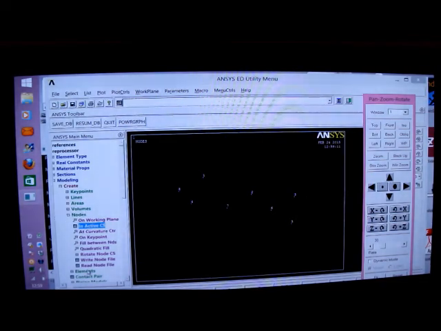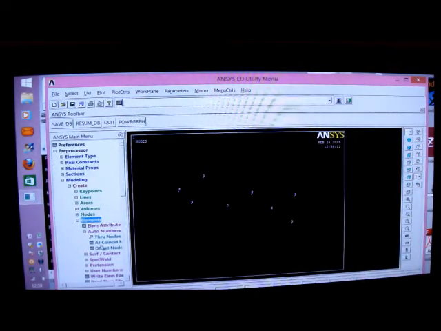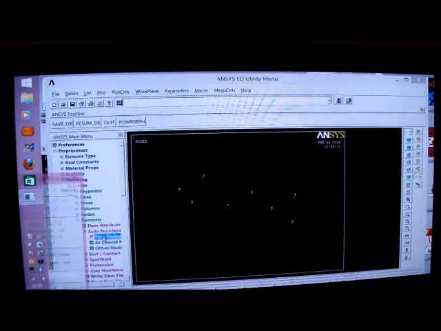Let me put elements, and we put elements auto numbered through nodes, and I'm going to pick the first one there, which is 1, and the second one is 3, and the third one is 6. These are corner nodes. The third one is 6, which is that one there, and the fourth one is 8, which is there.